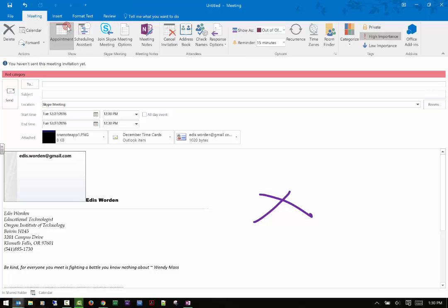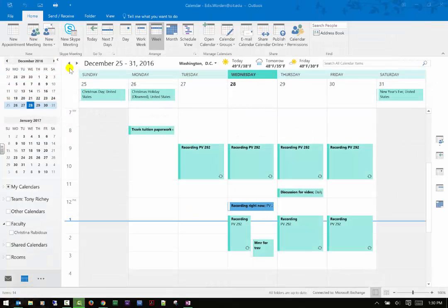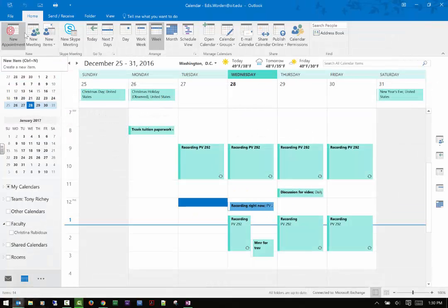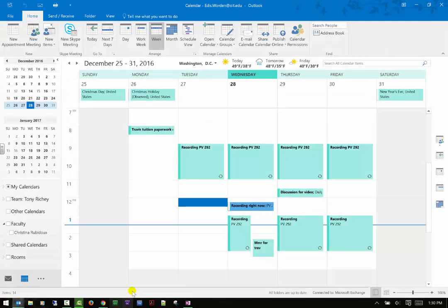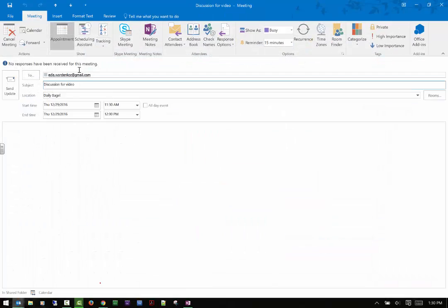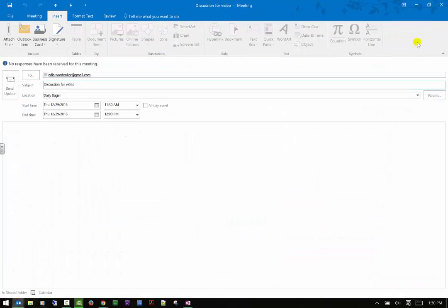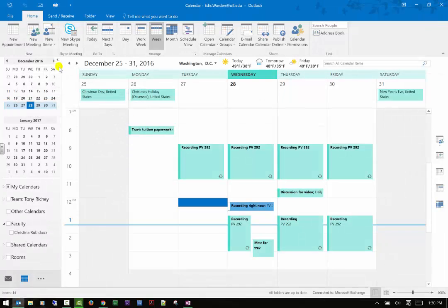This does not allow me to go into appointment, which is really just disappointing to me. So I'm going to go ahead and delete this so that we don't have it saved here. And let's go ahead and go into new appointment and see if there's anything much more different. Oh, darn it. So let's see, we have insert. So again, it's the same stuff that we had talked about. I don't know why it's showing up as a meeting, so let's try this again.